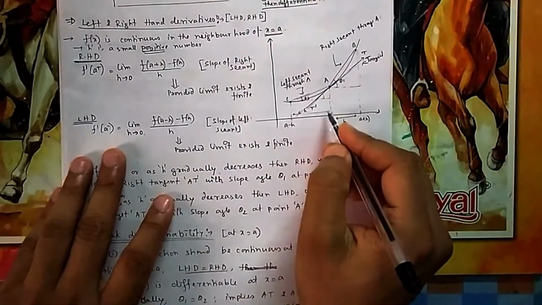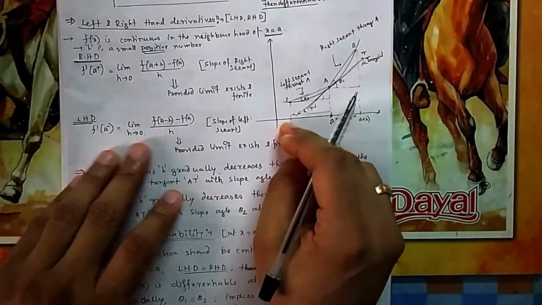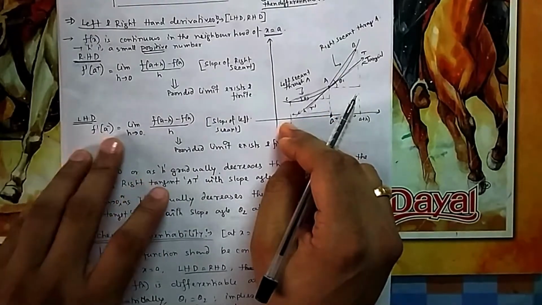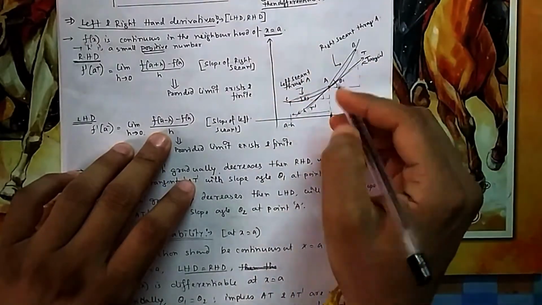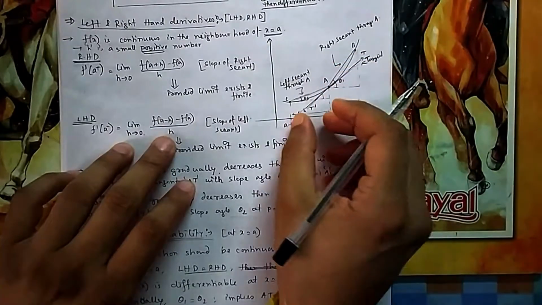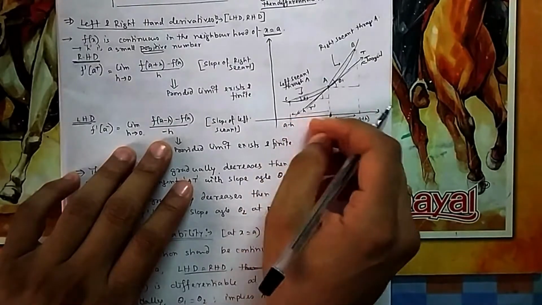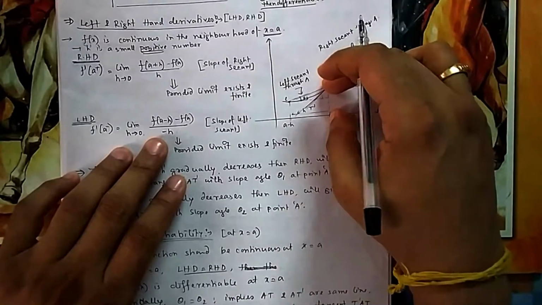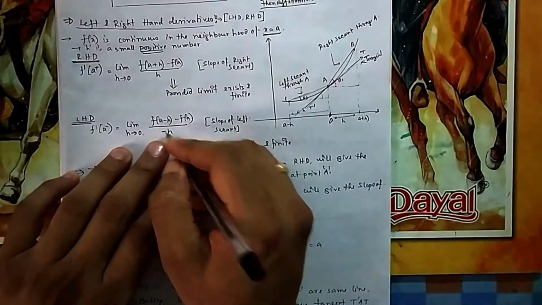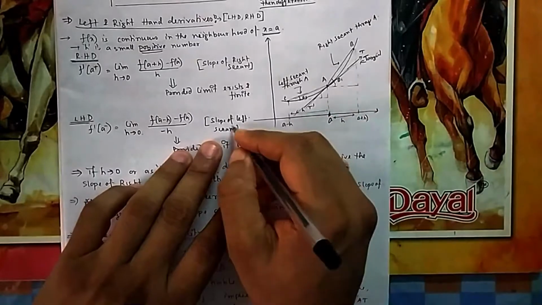Similarly, if you go for LHD, you need to move in this direction because h is positive. Now it will be a minus h. I am moving in this direction. I write f dash a minus, h tends to 0, f of a minus h, it is this one, minus f of a, this length, divided by h. That is minus h actually, not h, because you are moving in this direction, that's why it is minus h. So you can see this length f(a) is this, f(a minus h). If you take the subtraction, you will get the negative of this one. So minus minus gets cancelled. Ultimately you get this one. So this is the slope of the left secant.